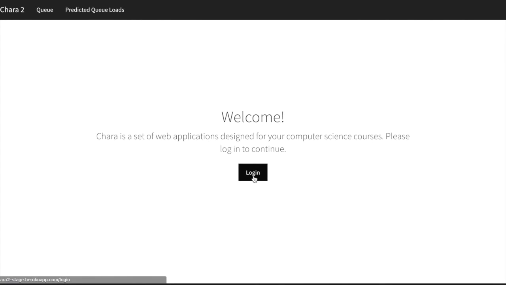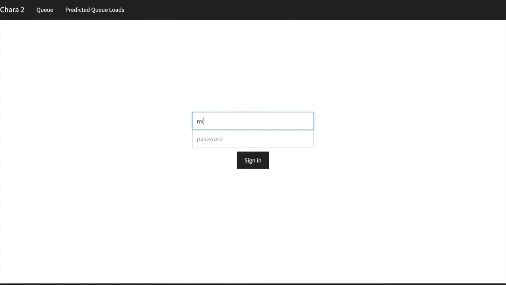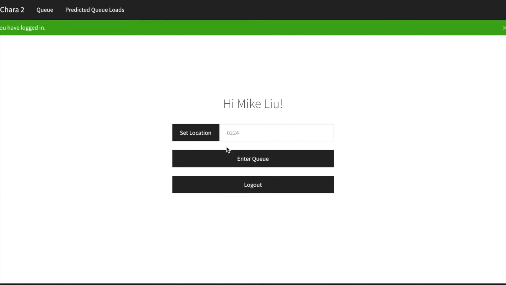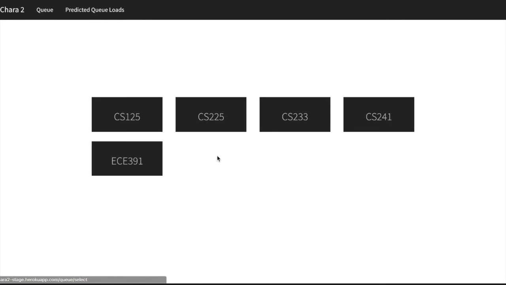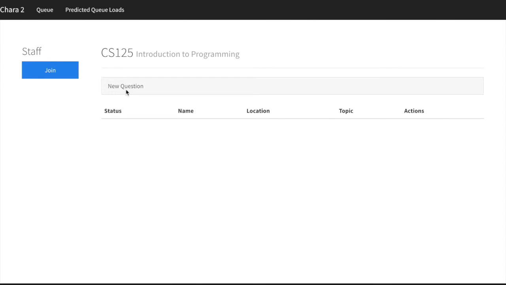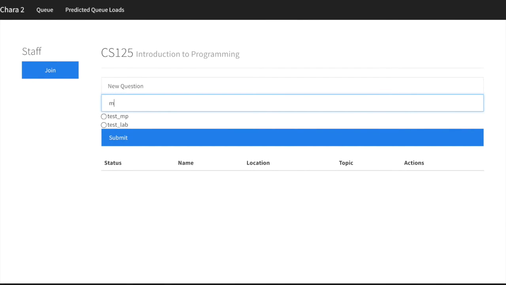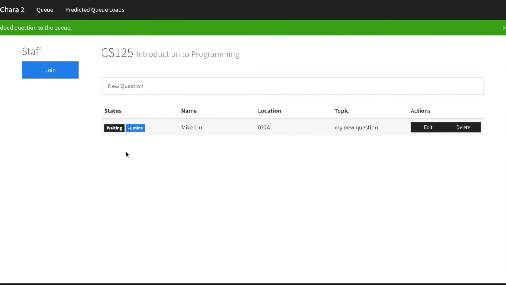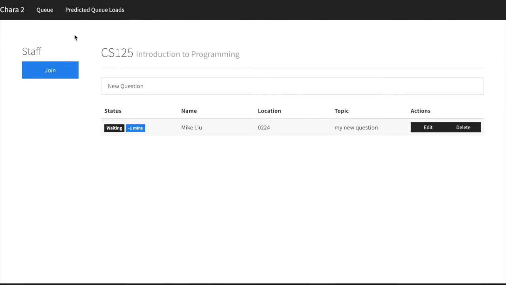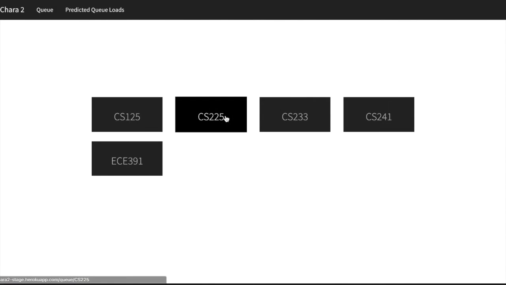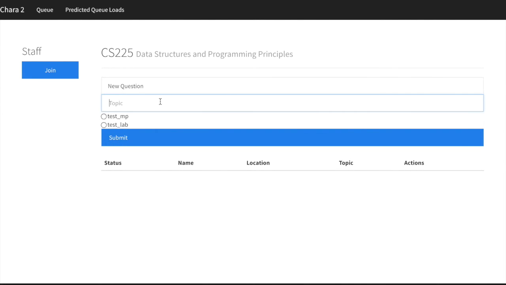So what we wish to do here is demo some of the basic functions of the user interface, and I will demonstrate the 3 basic functionalities in one go here. As traditionally, we would like to add ourselves to the queue for each class, so just select our course, then create our question, specify the assignment, and click Submit. There you go. Now, if we were very busy and need assistance in more than one course, then we could add a question to another course since it's a different staff. But we can really only have one active question per course.